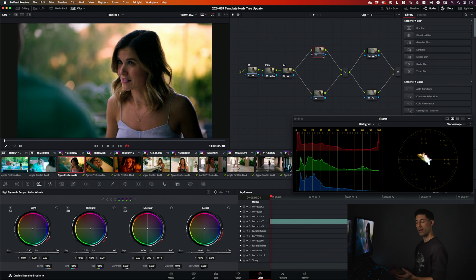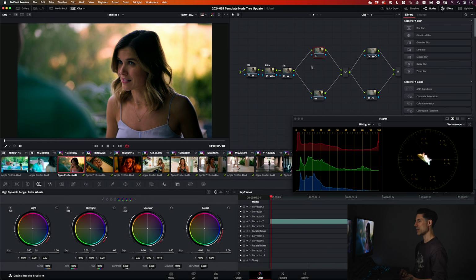Now, what's this parallel node structure for? What is its purpose? This parallel node structure is sort of a category of exclusion. This is for stuff that is not a primary, which I'm considering to be a prime, balance, and sat, and it is for stuff that is not a power window. Anything else is going to go into this parallel node stack. We could loosely call that our color secondaries. There's only one exception to that, which we're going to talk about in just a moment when we look at the overall end of the node graph, the last 2 nodes, all right? But for now, this is my catch-all for everything else. This is my color secondaries.